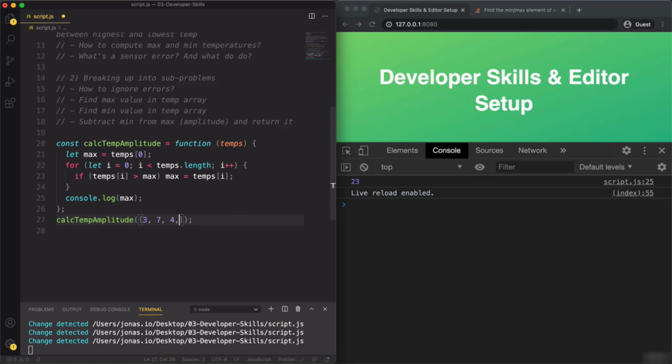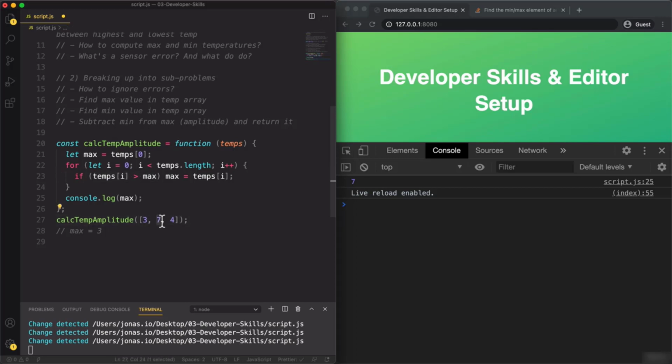So let's get rid of this one, and just analyze what happens. So in the beginning, before we even start the loop, the max will be the first element of the array. So 3. Okay? Then the loop starts at the first position. So that's 3. So here, we ask, is 3 greater than 3? No, it's not. So nothing happens. Then in the next iteration of the loop, we are at 7.